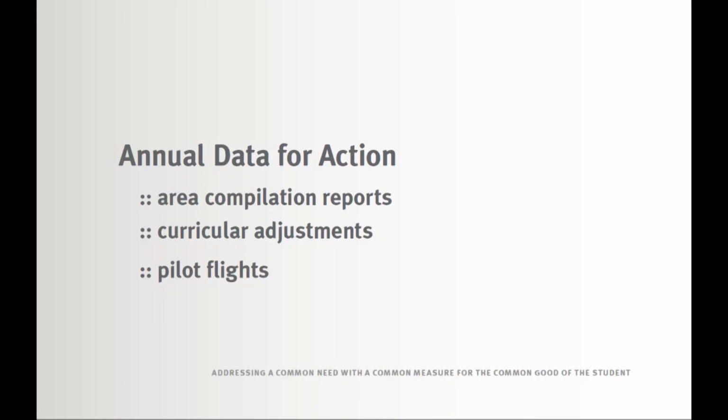Well, as I said before, we're collecting numbers on students in fairly finely diced criteria. So we can begin to see where the students are falling down and where they are excelling. And what this allows us to do when the data comes in to be compiled by the Assessment Curriculum Committee is compile the reports, send them out to the areas, and the areas can begin to talk about curricular changes that might need to be made.